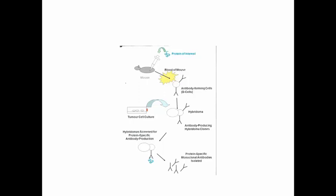Now, you're going to have lots of different hybridomas because you have lots of different antibody forming cells that you've collected from the mouse. So you're screening all those hybridomas, and this is the very, very expensive part here. You're screening to find which particular hybridoma, which particular cell mixture is going to react very specifically with my antigen. And this involves lots of tissue culture, lots of time, lots of money, lots of man hours to be able to do this.